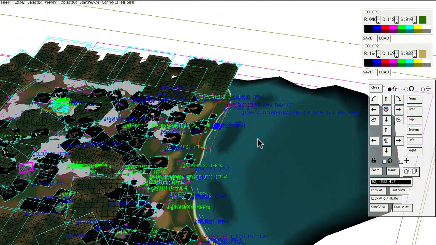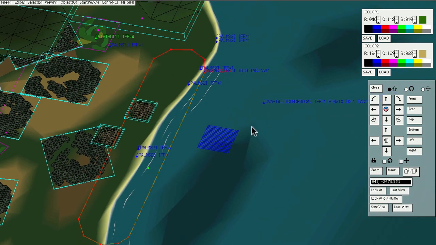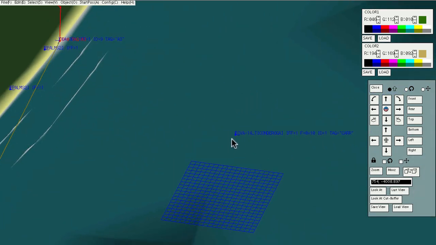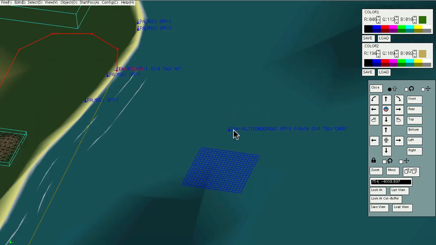So if you are looking for, say, his cool aircraft carrier, all I see here is a little ground object tag, the CVA-14 Ticonderoga. We don't actually see the ground object. If I had that loaded into my ground object folder for scenery editor, I'd be able to see that. So if you aren't seeing some ground objects come through, don't worry, it's just that you don't have those installed.